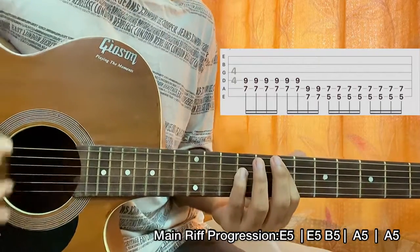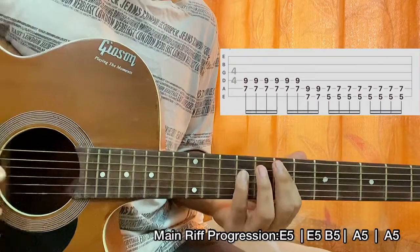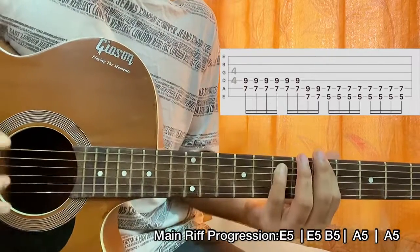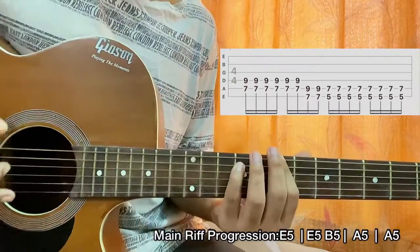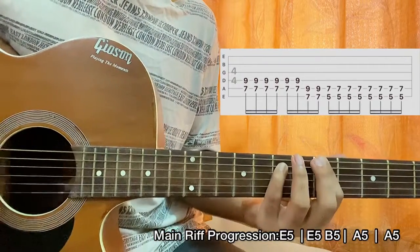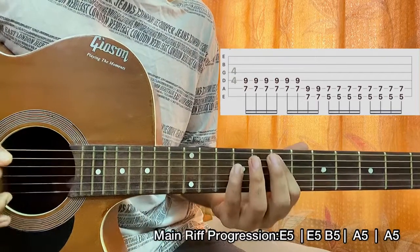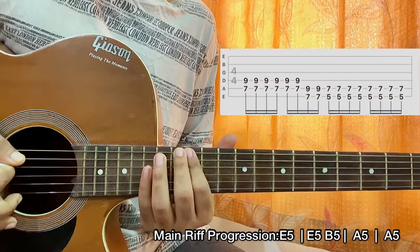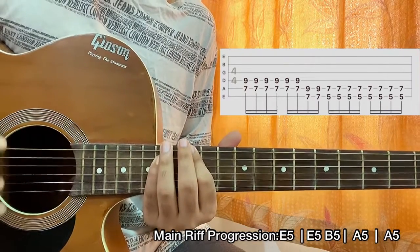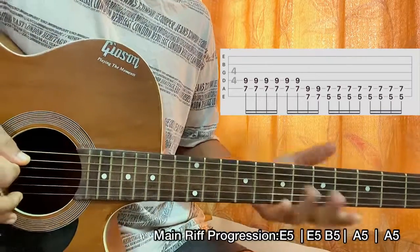So we got 1, 2, 3, 4. Let's try out this way. What happens is when you play in this shape, you don't actually have to lift off. In this case, we are lifting off and then moving to different strings, but in that case you're not doing that, so you're actually in a flow, which we really want. So it's optional, up to you.